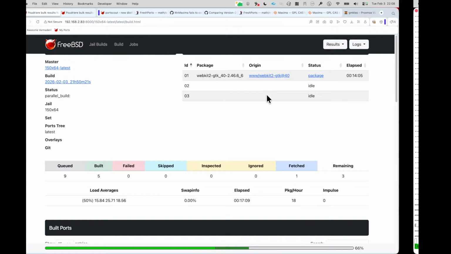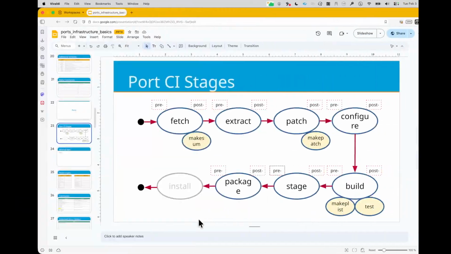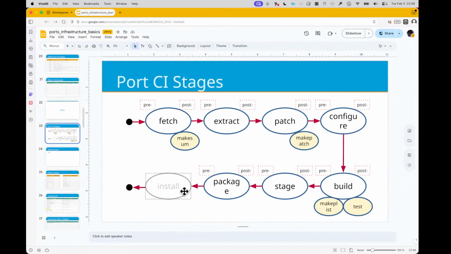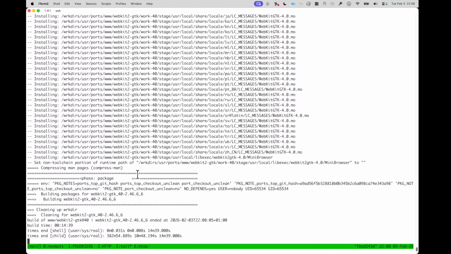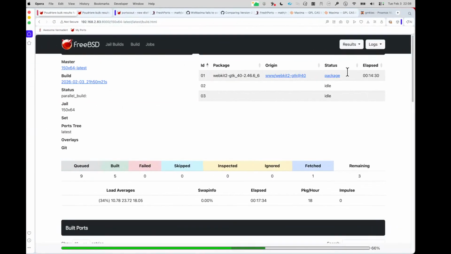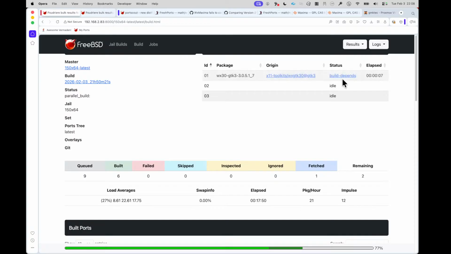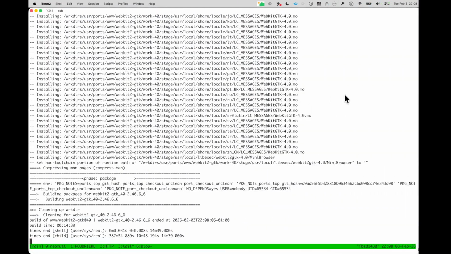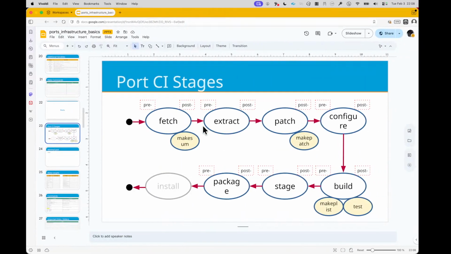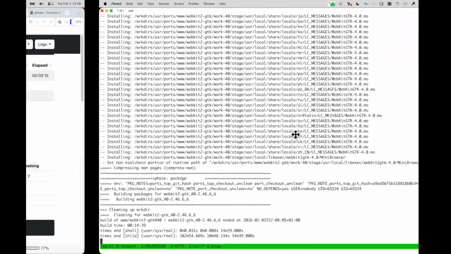That's the state that we are in now, in the packaging, and then maybe install the package. Okay, finish this and goes to the next one, right? Yes, and build depends. So it starts extracting and looking at the depends. It's not shown there actually.